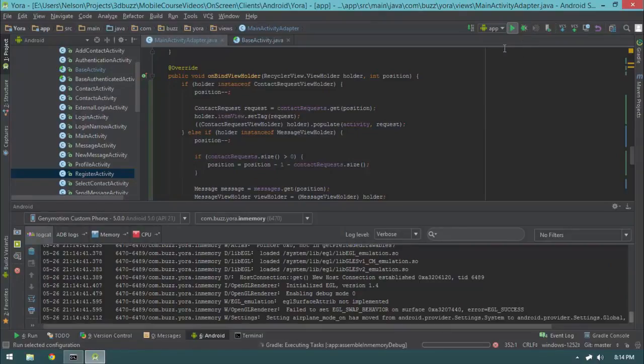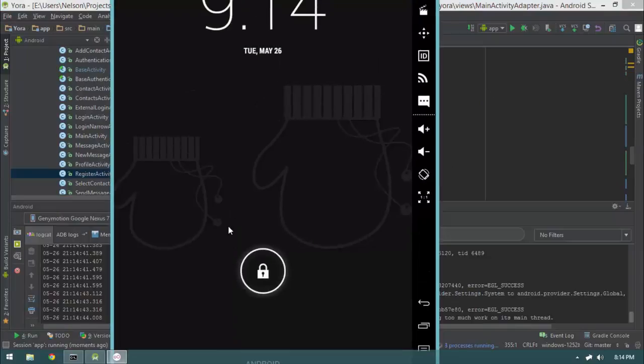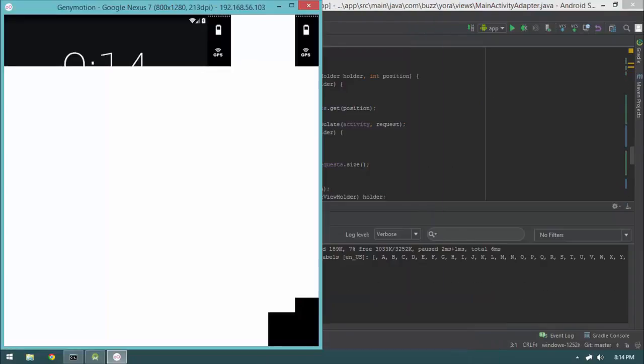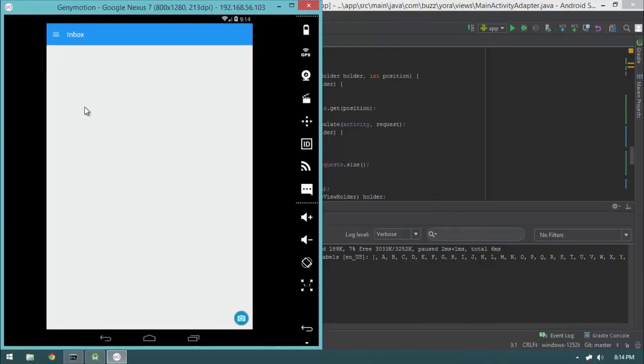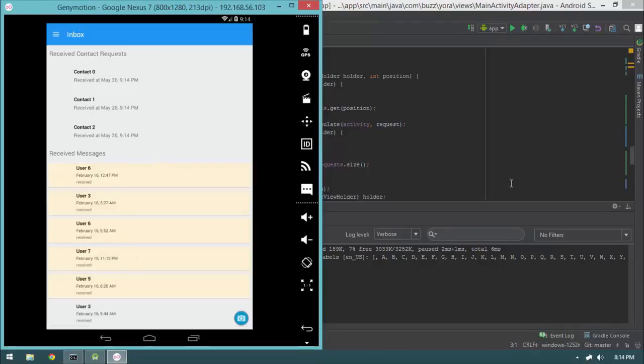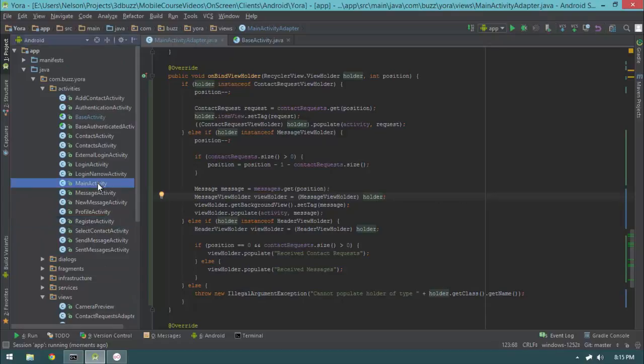If I could select the right device, I would show you guys. So let's pop open our Nexus 7 here. So this is our awesome little tablet. And let's go ahead and log in, I guess. Oh, right. I haven't actually set up the grid layout manager yet. My bad. Let's jump into main activity first and actually set that code up.